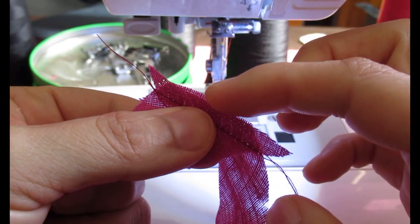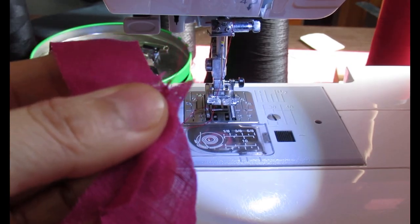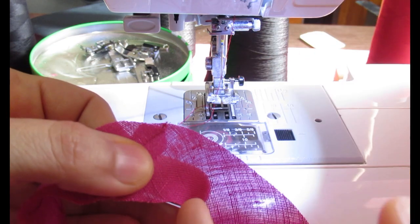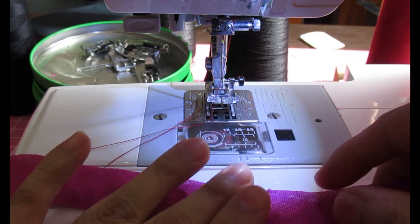I pin two strips overlapping each other with the little flaps on each end, and where both fabrics join is the quarter-inch seam allowance. That ensures the strips will be the same width once sewn. When you finger-press the seam open, the little points can be trimmed. The raw edges match each other and the seam is stable because it's sewn on the grain line — if you cut it straight and sewed it, you'd get a really deformed seam. That's how I unite several strips into one long piece to pass through the bias tape maker. You don't always need yards and yards of bias tape; sometimes you just use what you've got.